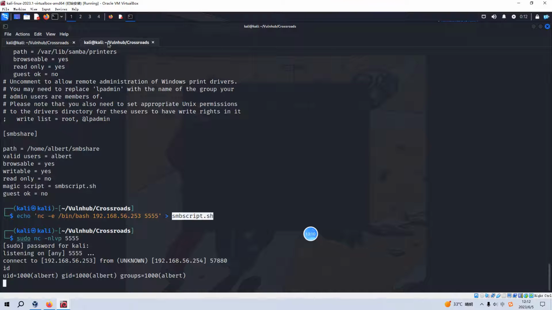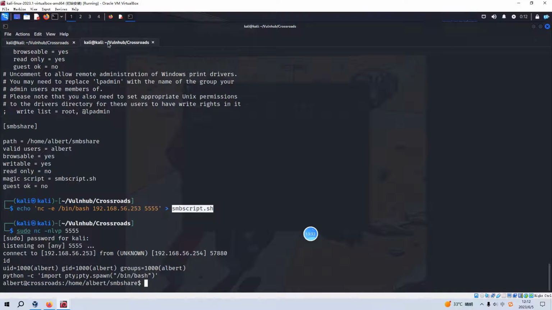and we can check the ID. ID is Albert, and of course, this is not a friendly shell. We need to make this an interactive or bash shell, and we can use the module, which is pty, as usual.